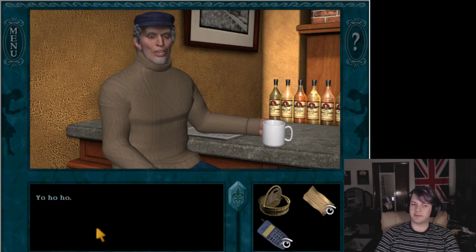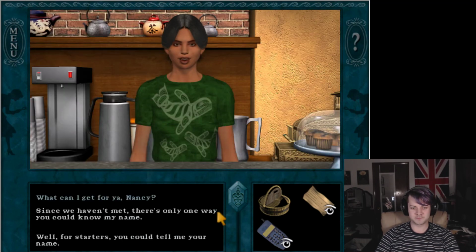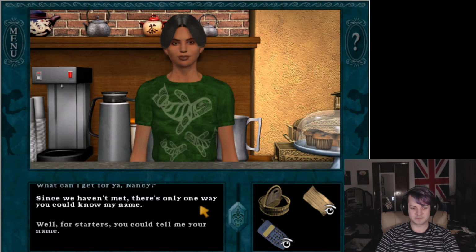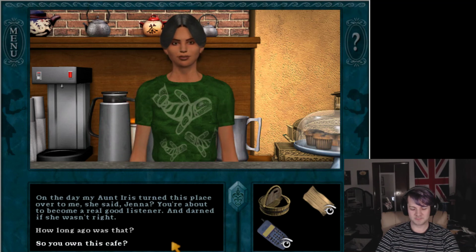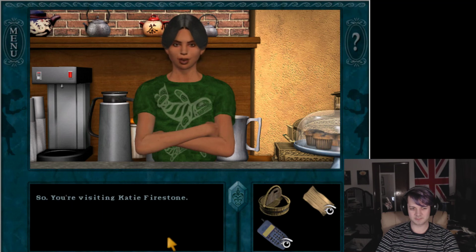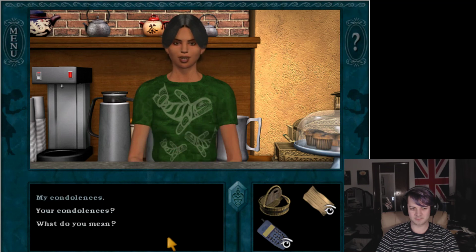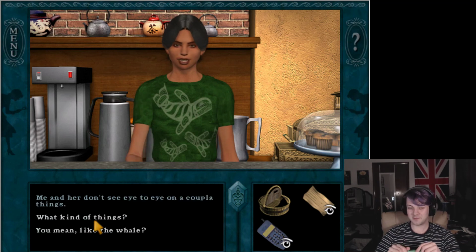See you around. Yo ho ho. Okay, cool. What can I get for you, Nancy? Since we haven't met, there's only one way you could know my name. On the day my Aunt Iris turned this place over to me, she said, Jenna, you're about to become a real good listener. And darned if she wasn't right. So you own this cafe? Aunt Iris left it to me 3 years ago. It's been in the Devlin family since the day it was built, which was back in, like, 1866 or something. So, you're visiting Katie Firestone. My condolences. What do you mean? Me and her don't see eye to eye on a couple of things.